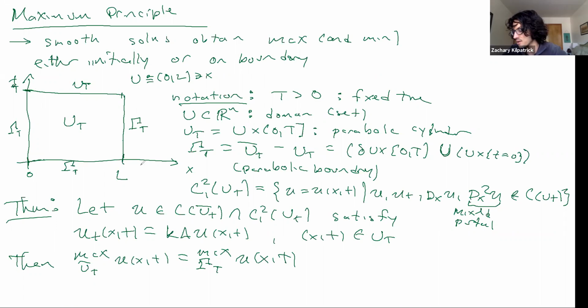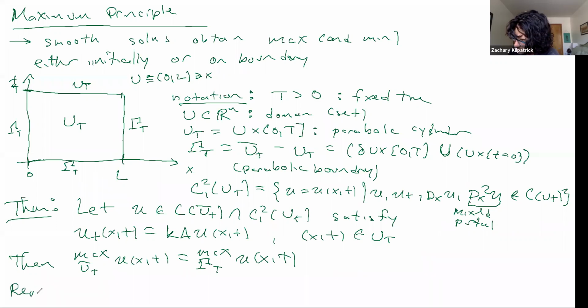So depending on whether your heat source is your initial condition or the boundaries, the largest the heat can be is all along the boundary. Either along the boundary or along the initial condition, okay? So this is the theorem we want to prove. We'll prove it momentarily. Before we do, let me make some remarks, okay?